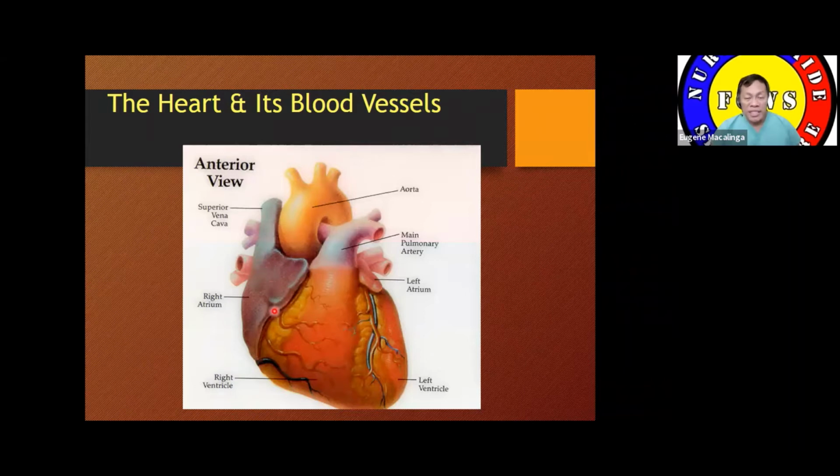It goes from the right side of the heart and gets pumped through the pulmonary artery to the lungs for oxygenation. Then it comes back to the left side of the heart via your pulmonary veins, goes through the left atrium, then the left ventricle, and gets pumped to the aorta and on to the systemic circulation to the rest of the body, and then the cycle is repeated. This is an interplay between your cardiovascular and of course your respiratory system. So for your knowledge, kindly revise your understanding of cardiac physiology and of course respiratory physiology.